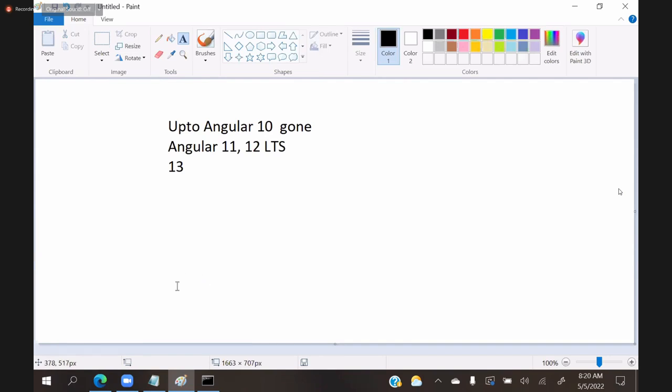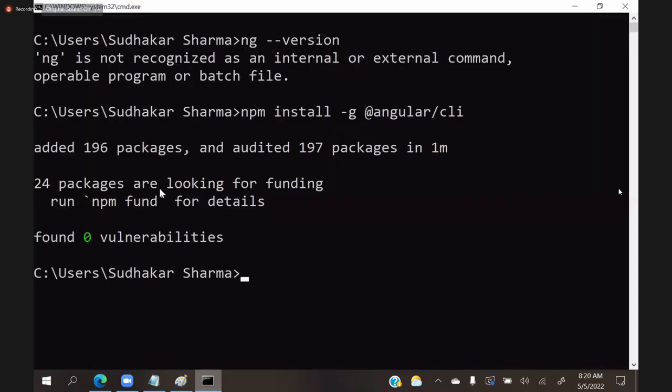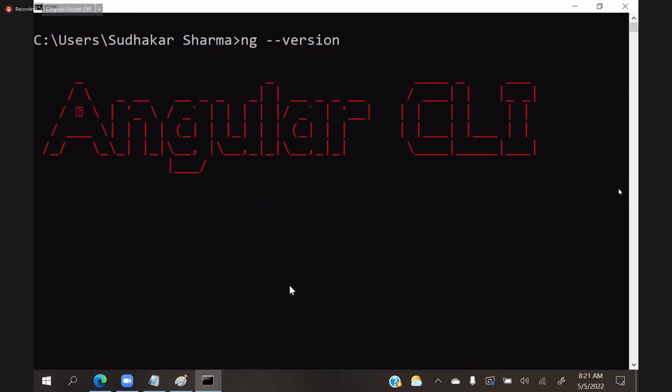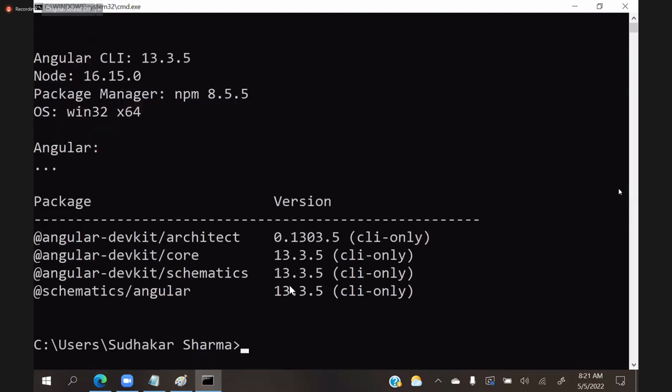Right? So here it is successfully installed. Let's check this now. ng version. Now ng version, it is 13.3.5. Little bit changed. That is the latest version we have.